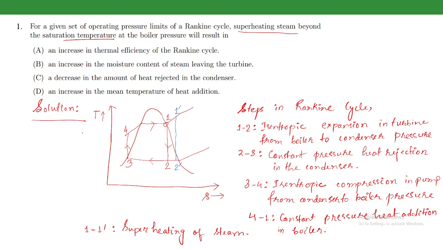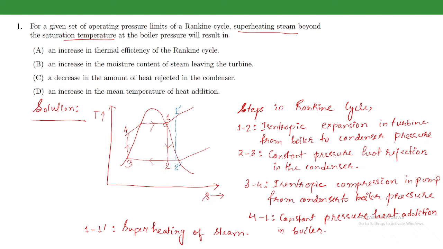So when we take an average, at what average temperature, suppose 1000 kilojoule of heat is being added in total. Suppose 100 joule is added at 100 degrees Celsius, then another 100 joule is added at 110 degrees Celsius, like that going on. If we take the entire average, at what temperature the entire heat is being added, that average temperature will lie between 100 and 150 degrees Celsius, that is T4 and T1. So that is the mean temperature of heat addition. So is it clear to you?